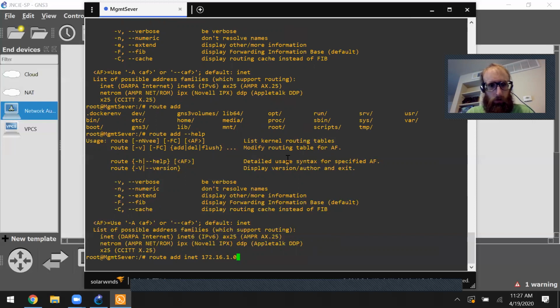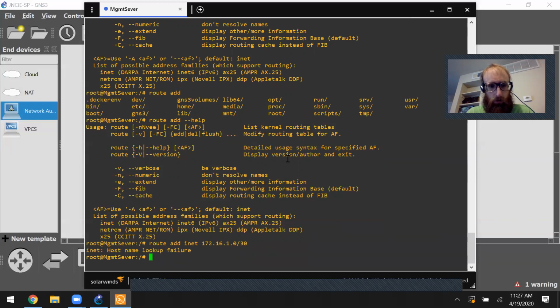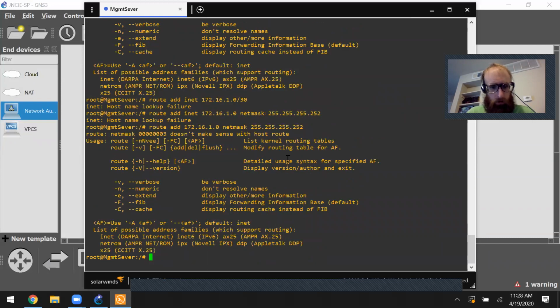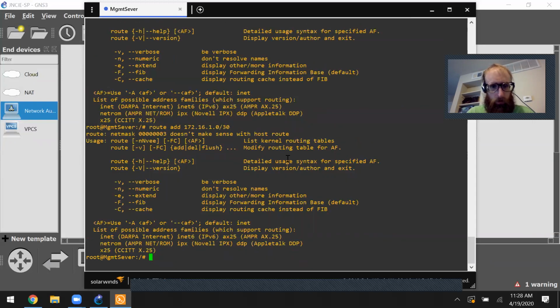172.16.1.0/30. Oops, hostname lookup failure. Netmask, hostname lookup failure. Yeah, so it's really not giving, well, this is interesting.